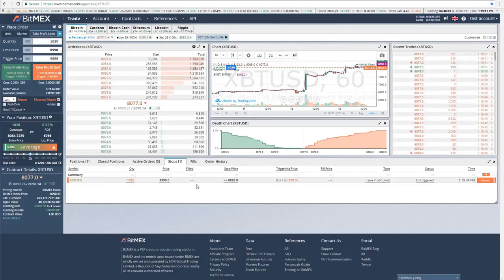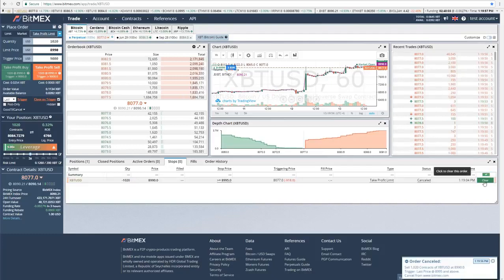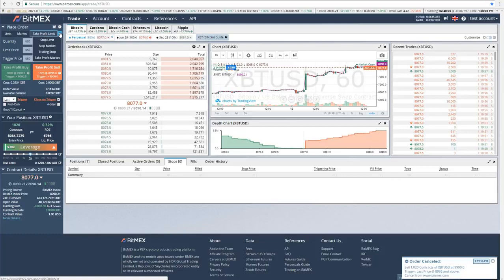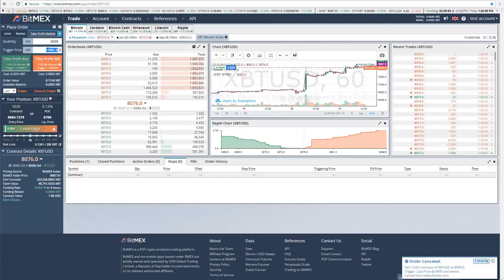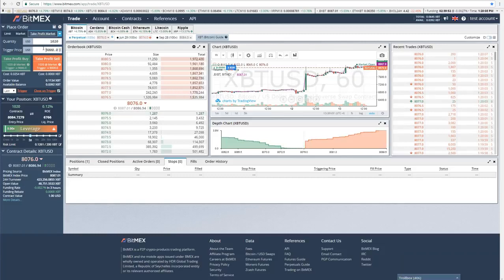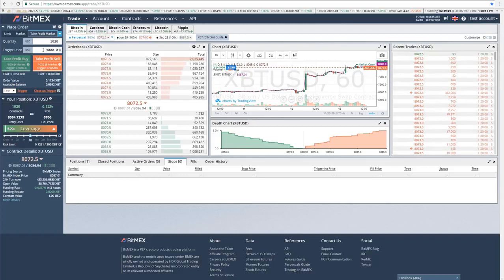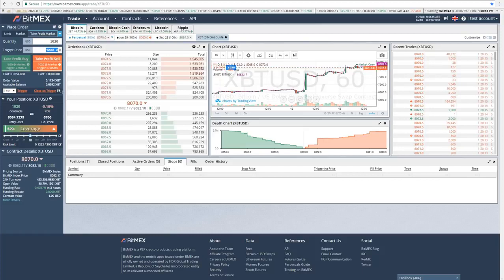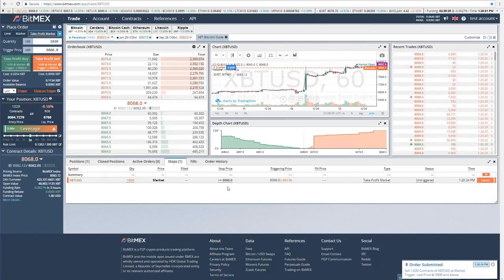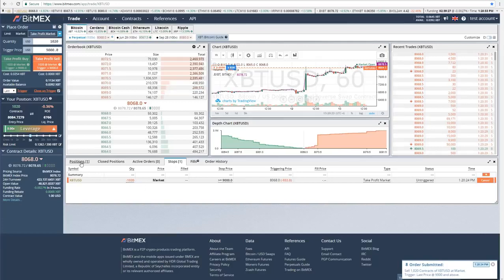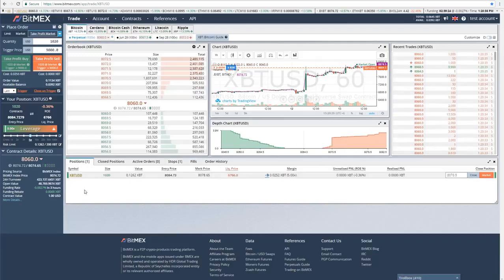So this is one way to set a take profit order, but I'm going to cancel this and actually show you an even simpler way. If we go back to this drop-down menu, now we can go to take profit market, and now there's just one price. So once again, if we want to sell or close our position in profit when the price of Bitcoin reaches 9,000, then we enter our contract size and our target price, make sure close on trigger is checked, and just click sell. And now once again you see it comes up in our stops as an order for when Bitcoin hits 9,000, we'll sell. All right, so that's all you need to know about setting targets.